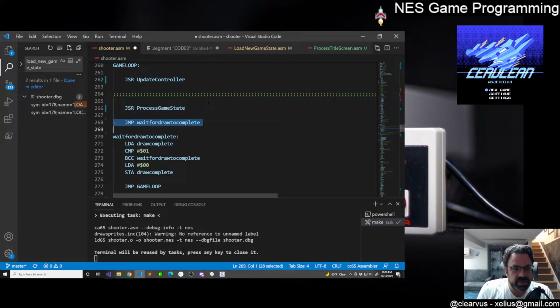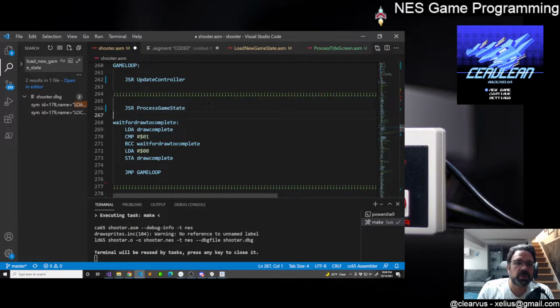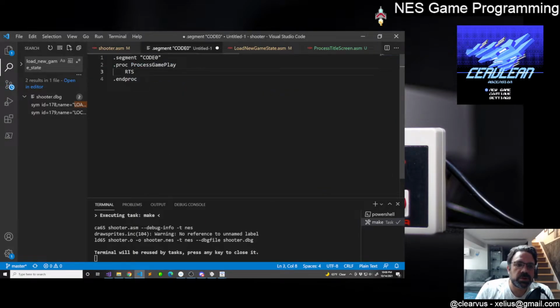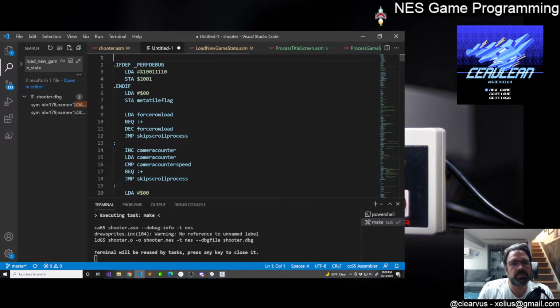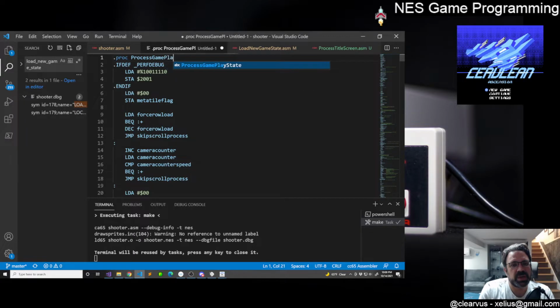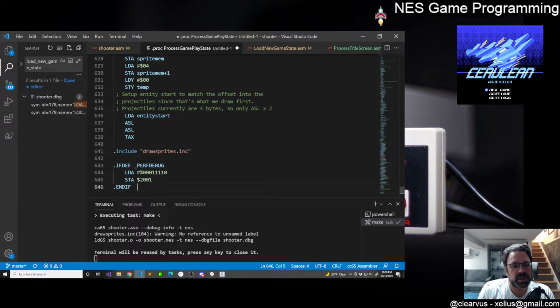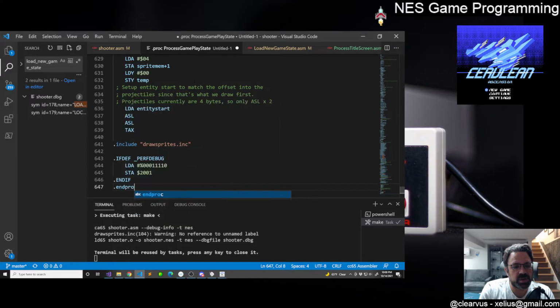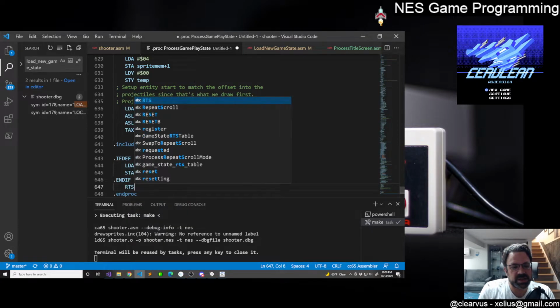Then we actually don't need to do that jump, but we do need to paste all of this code in here. And this is proc process gameplay state and end proc and RTS.